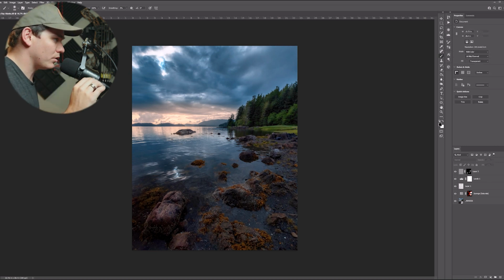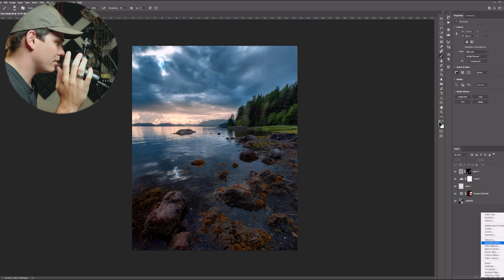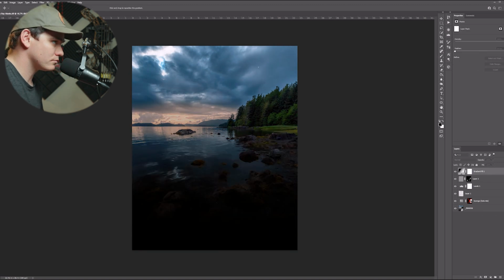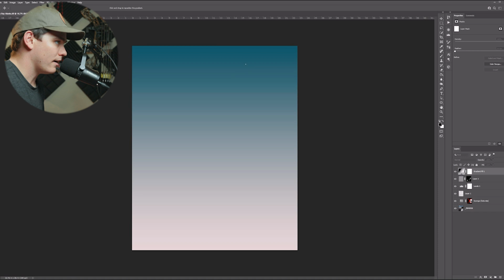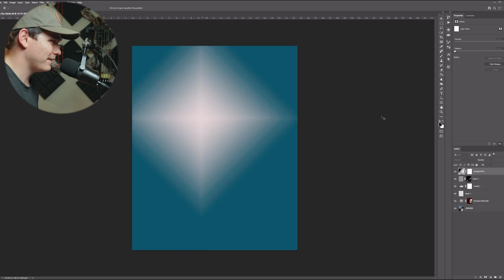So now what I want to do is really draw our eyes into this area here. And the way I'm going to do that is I'm going to go down here and select a gradient. I'm going to go to a gray gradient. There's one in here I really like. It's this steel blue and white for this image. I'm going to switch it to a diamond. Kind of put this diamond in that horizon area I thought it was in. Might scale this up a touch.